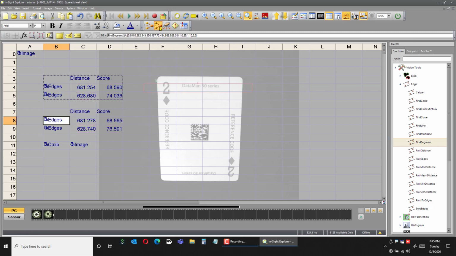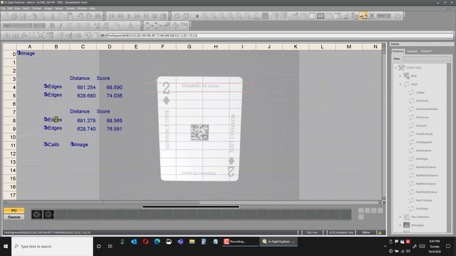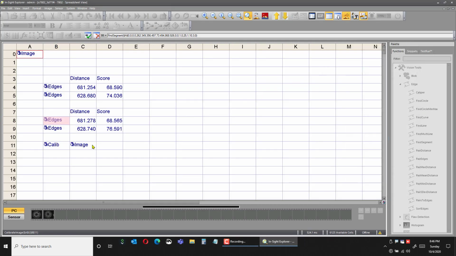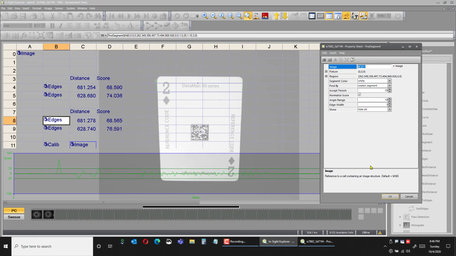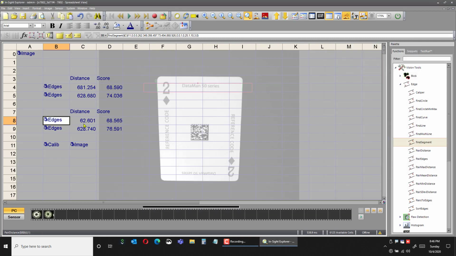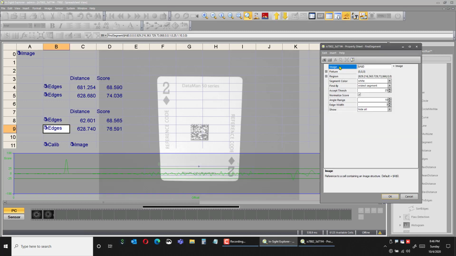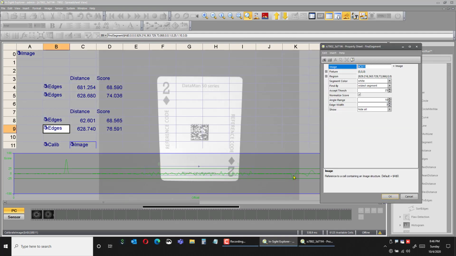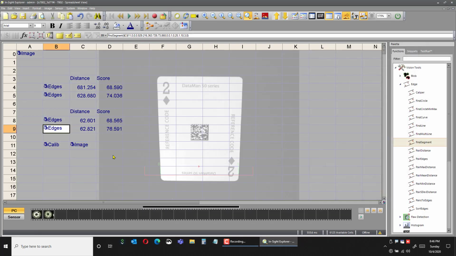Let's get rid of these arrows and change these new copied and pasted edge tools to image, not A0, but this calibrate image you see here. Bingo, Charlie 11, perfect. Let's click OK, and you'll see immediately, 62.6 millimeters across that top. Let's go check out what's going on across the bottom. I change this to calibrate image here, and I click OK, and you'll see that I now have 62.8. You guys see that?